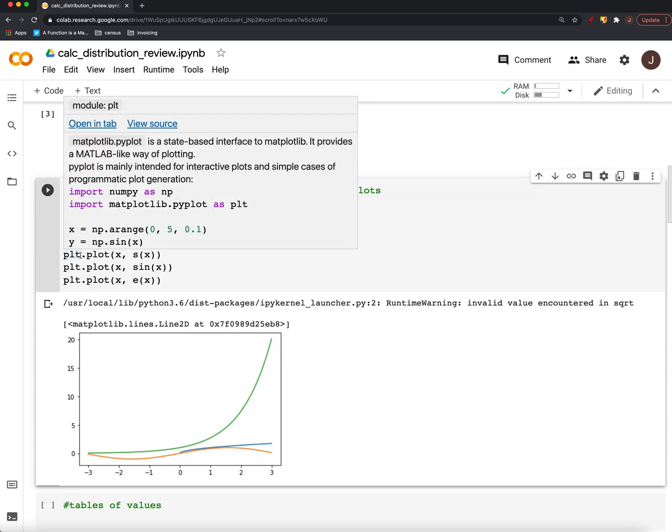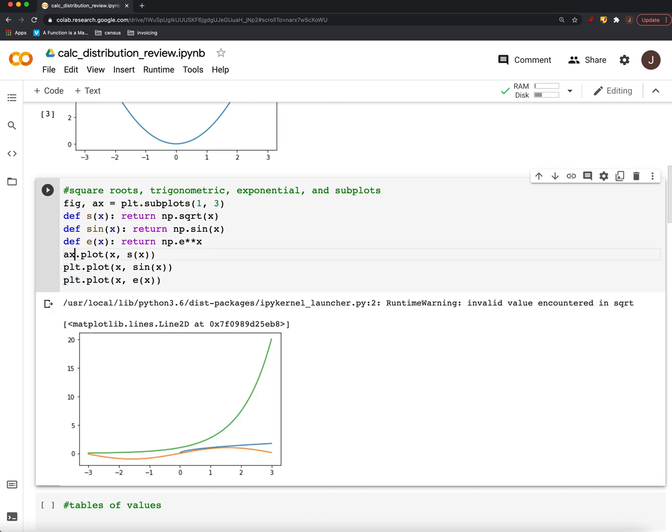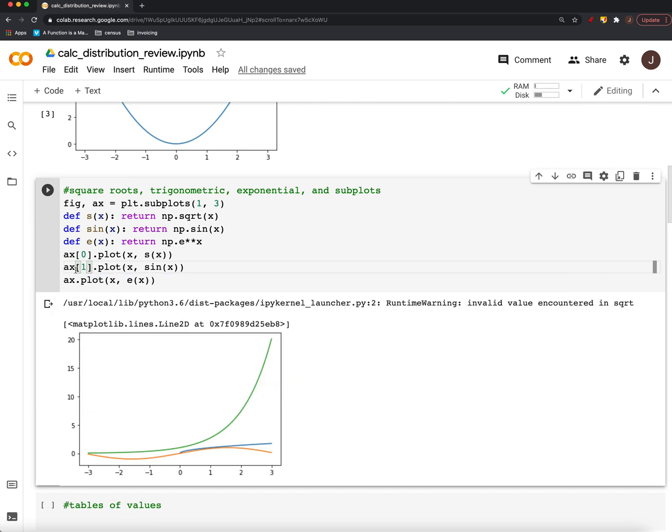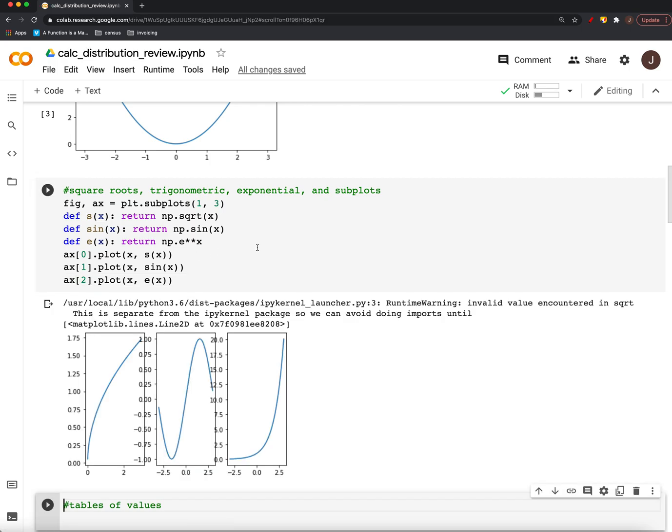So rather than doing this, we have ax. Those are our different axes. And since I made a 1 by 3 plot, there's 3 of them. I'm going to plot that square root to the first. I'll plot the sine to the second, and I will plot the e to the x to the third. All right, and then we get 3 different plots.